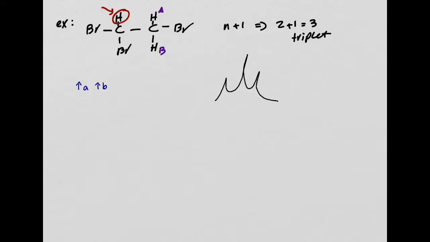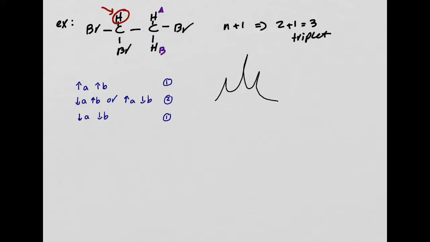Now, HA could be against the magnetic field, and HB could be aligned with the magnetic field, or the other way around. HA could be aligned with the magnetic field, and HB could be against the magnetic field. So, one option is both aligned, the other option is one aligned, one is not, and then the last one is A is against the magnetic field and B is against the magnetic field. That's one option here. And this is two options because it could be A down, B up, or it could be A up, B down.